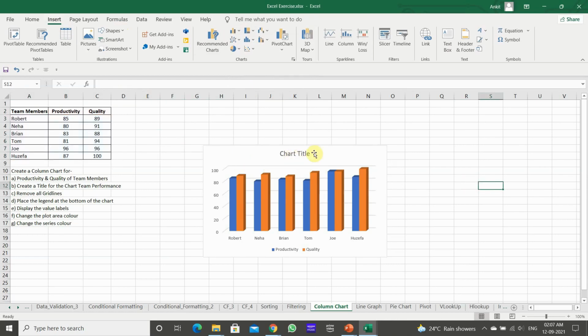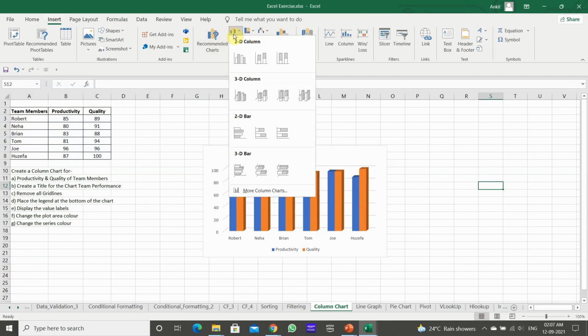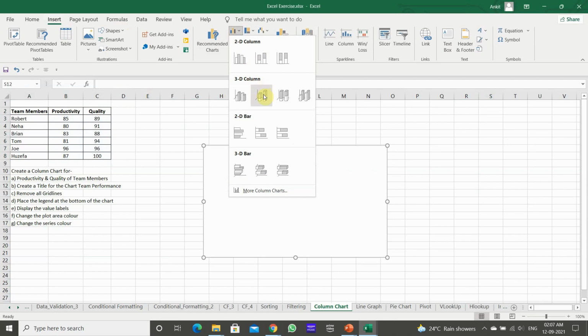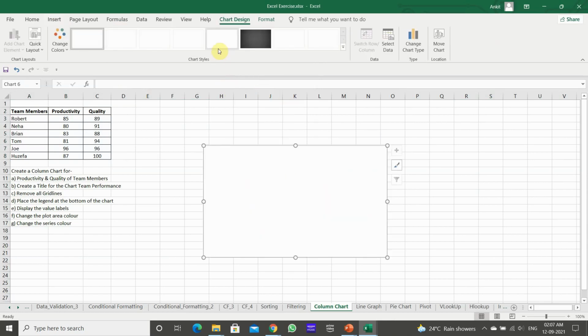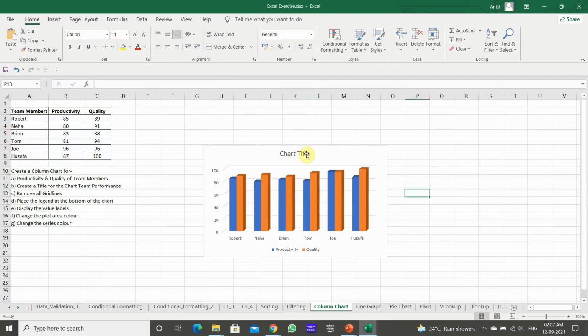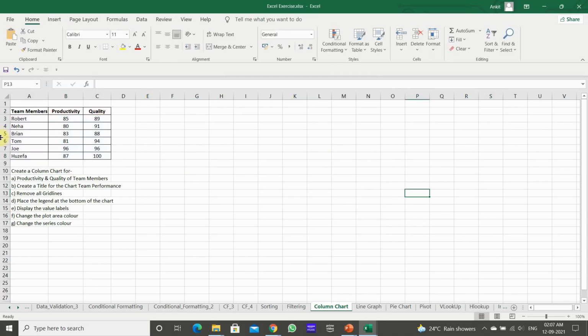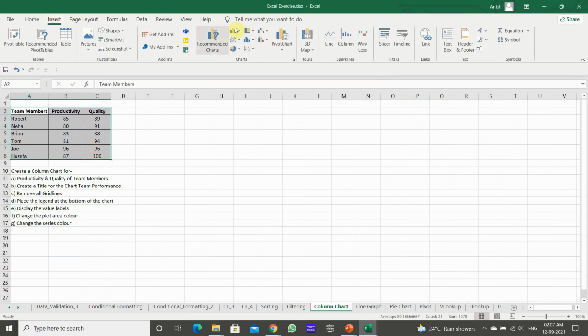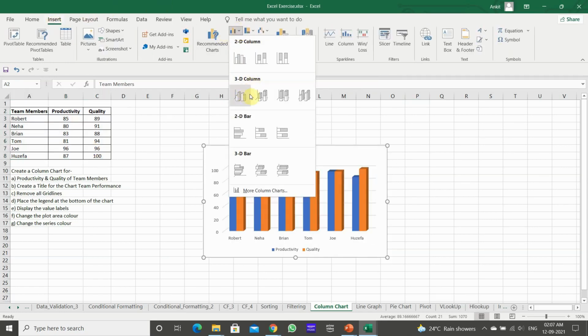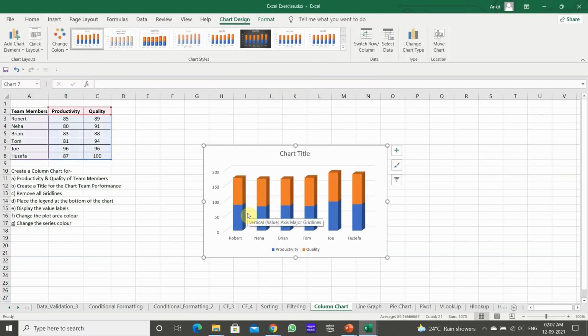And the other things, chart title, productivity, filling the plot, are all the same as the other one, the stack one. Oh, I have not selected data. So this is the stack column chart 3D form.